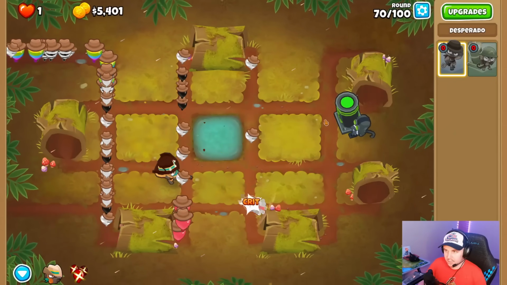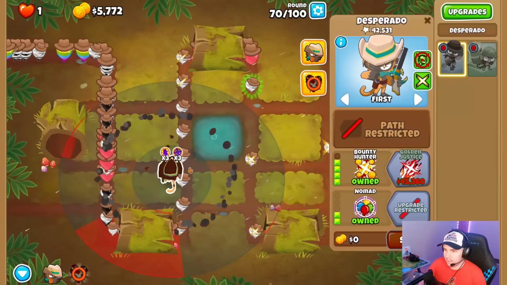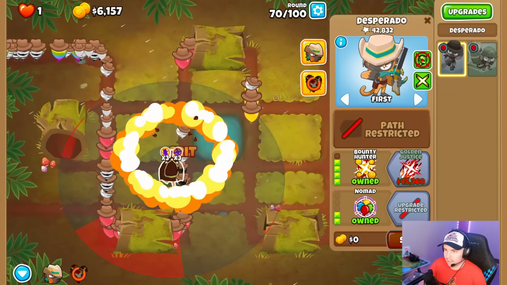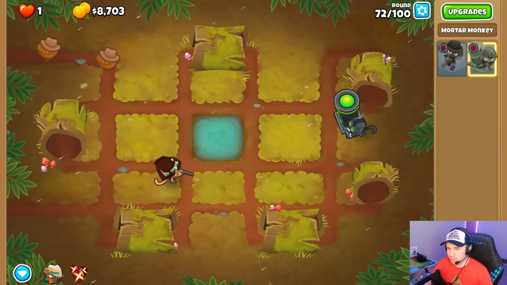Round 70 is another round I might need to use the ability on. Well, actually, let's try the Mark to Pop ability. The one that increases the damage the balloons take. Oh yeah, do you see how we just annihilated so many of them at once? That's kind of cool. Honestly, really enjoying Desperado so far.